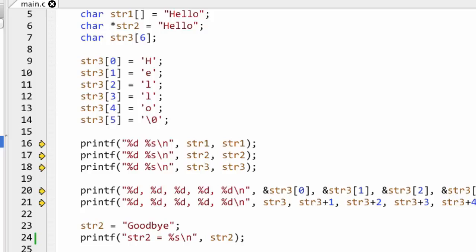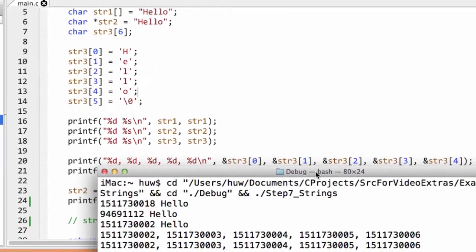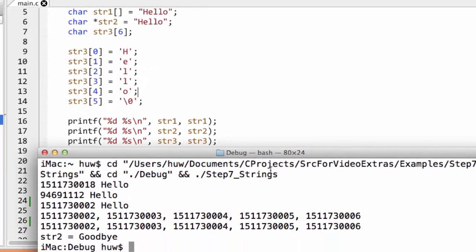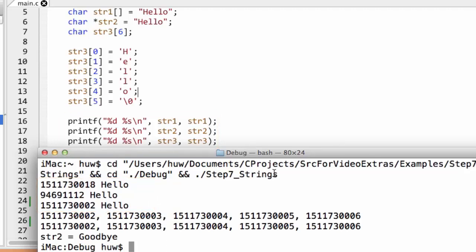When I run the program and display each name or variable as a number, and I'll do that now, you can see that I first get the identifier's address, and then I get the string value. So that's hello in each case. Now the address of the first character is also the address of the array itself.